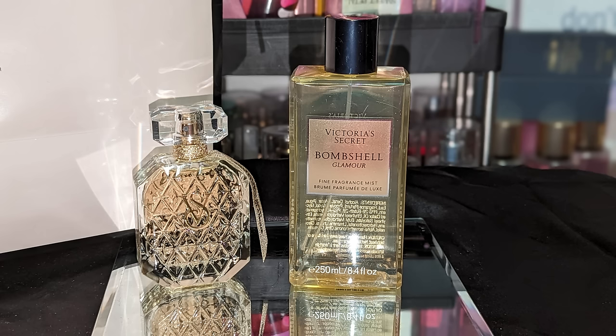When I first sprayed it, this opens up with the most fruity, sparkling peach note — really bright and sweet and fruity. It's mixed in with that plum prosecco. It's like a peach-plum sparkling drink. The dry down is a really nice ambery floral, and when it's all the way dried down I do get some powderiness, though not a lot, because that peach and plum is still there. The sparkling feel is not as present as it was on the opening — it definitely starts off uppy and bright.